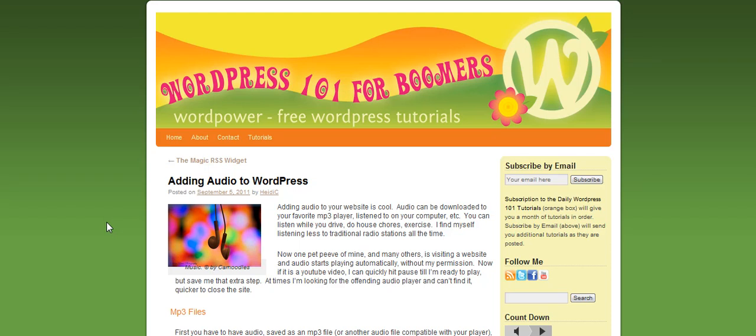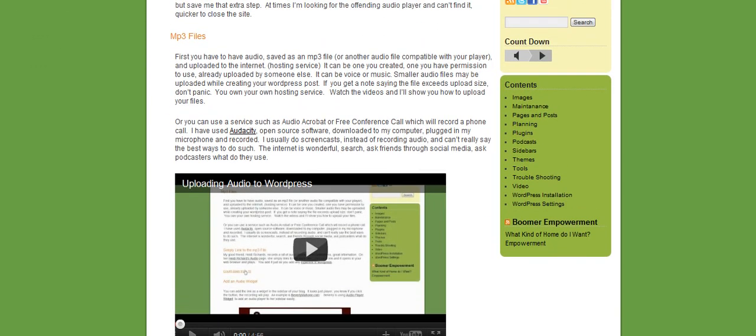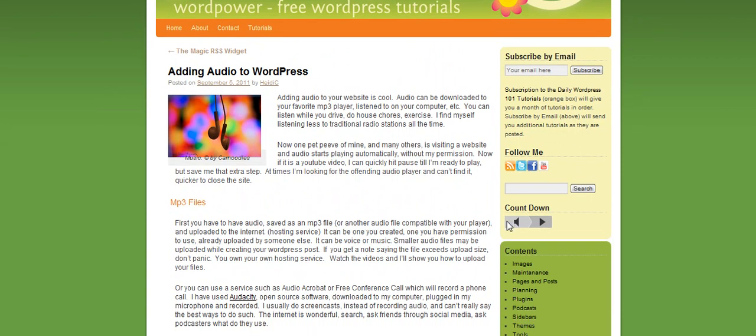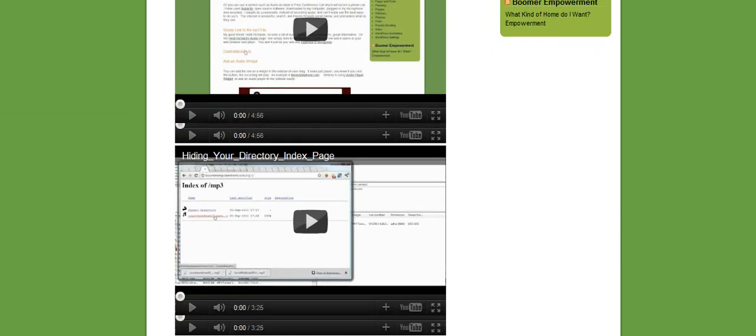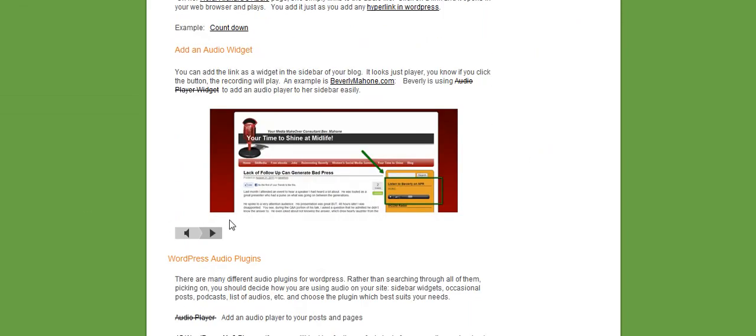And we've been talking about adding audio to your WordPress site. Now, there's several plugins, a lot of plugins that you can use to help do this. And the one I'm going to talk about right now today is Audio Player. It also has the Audio Player widget, which is right here. So you can easily add a player to your sidebar. And then the Audio Player will let you add a player right there. And I'll show you how to go about doing these.